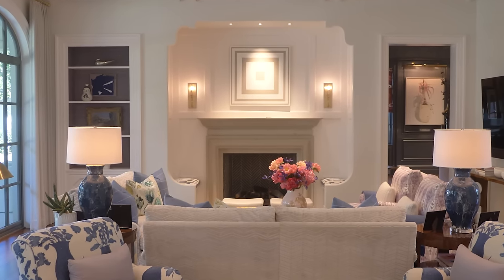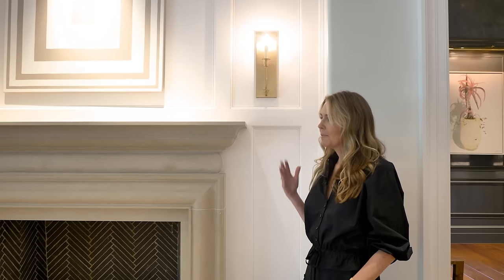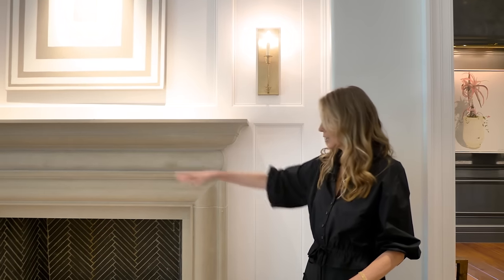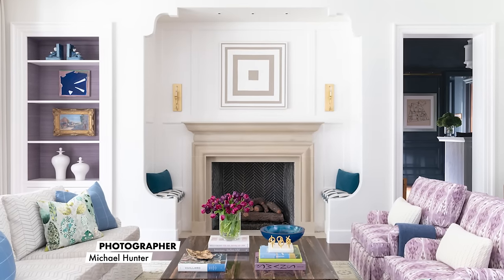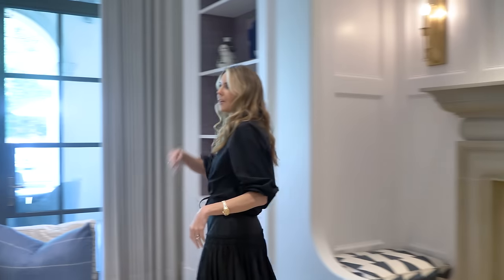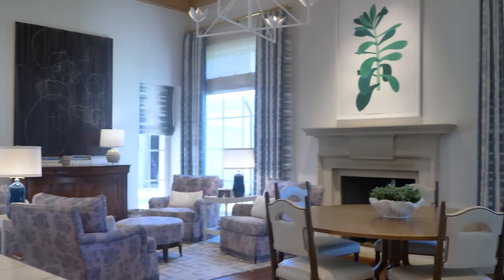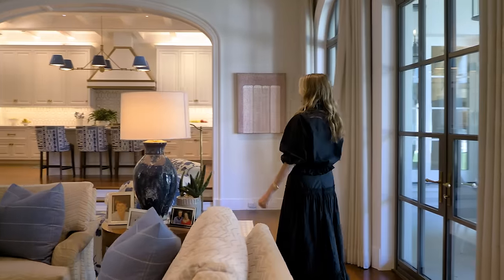As we go into the great room — the back half of the house right off the bar — one of my favorite features the architect came up with is these little angled nook spaces, something you typically see in English Tudors. It draws attention during parties. We have a massive space to sit in, and on the other side we've created a more intimate seating arrangement with four chairs and a large ottoman.